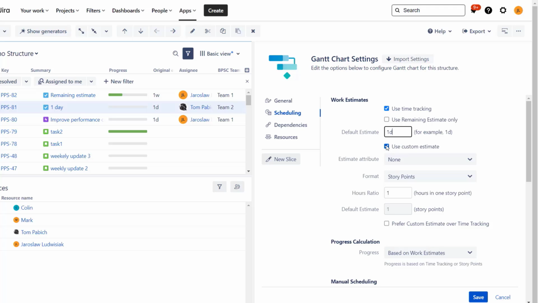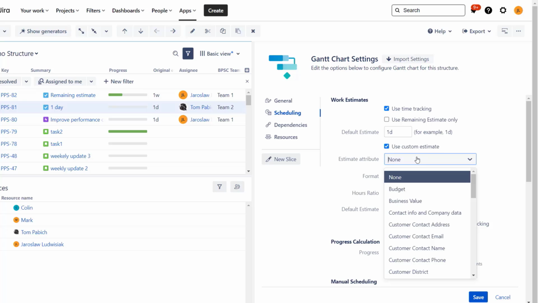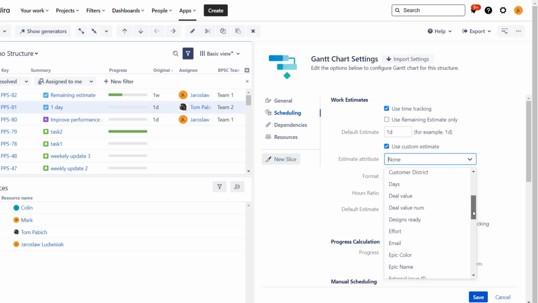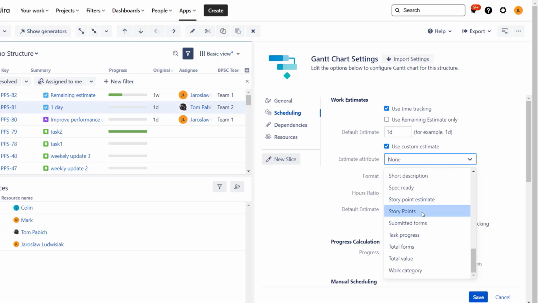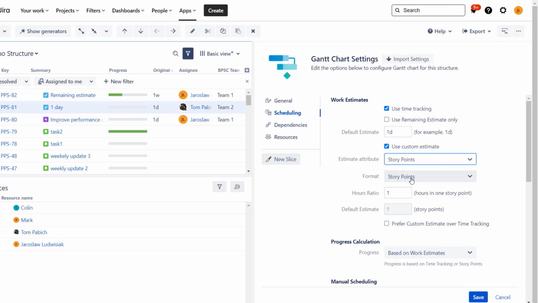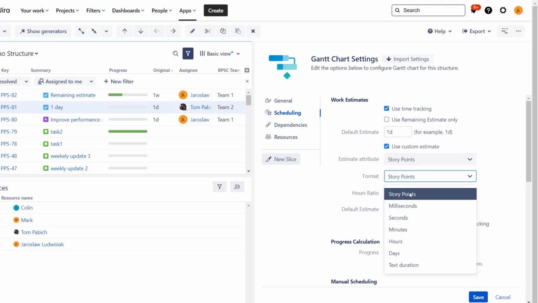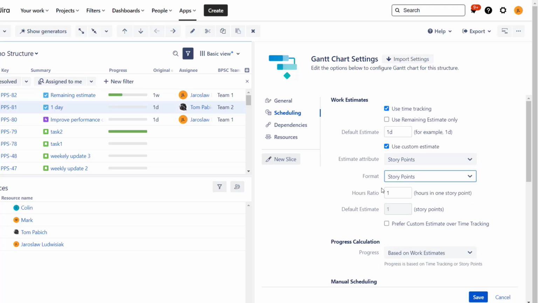Now over here, use custom estimate. This is really interesting, because if this is selected, we can pick any other field that we want to use for our estimate. So for example, we could use story points, and decide that the format is story points. We could of course go for hours, minutes, days, or whatever else. Also, if we pick story points, we can select the ratio.